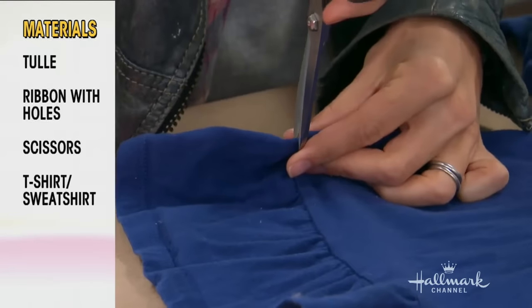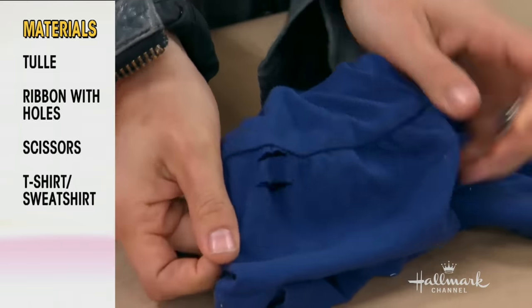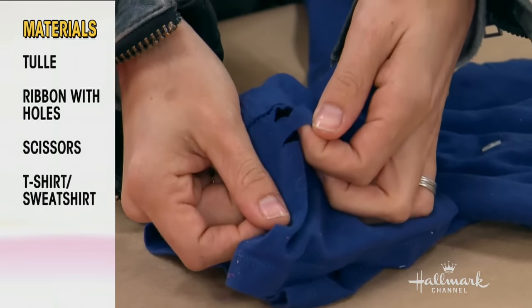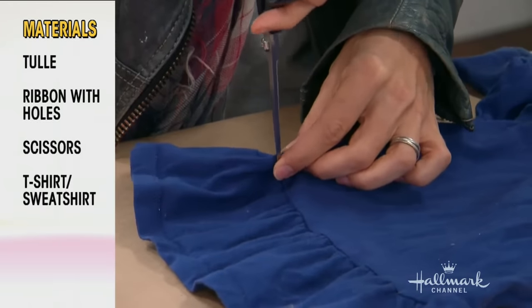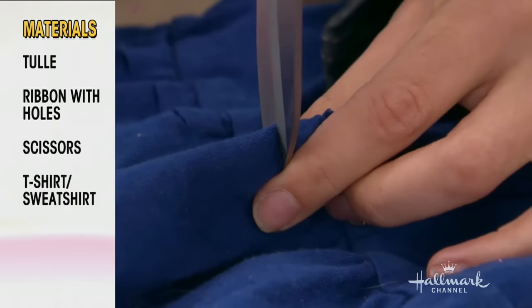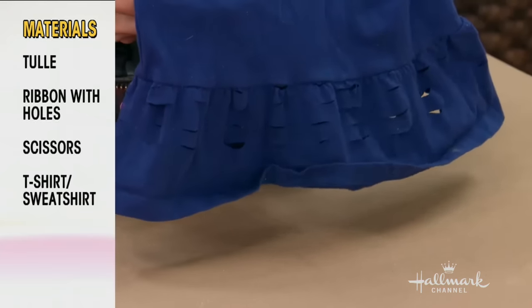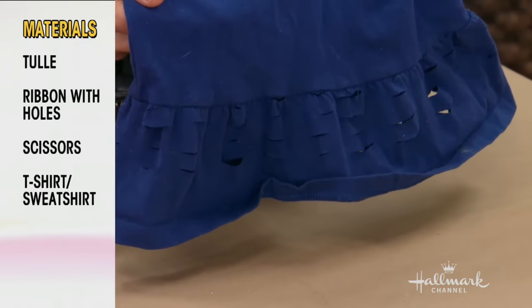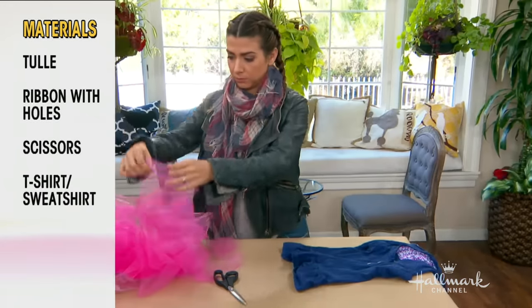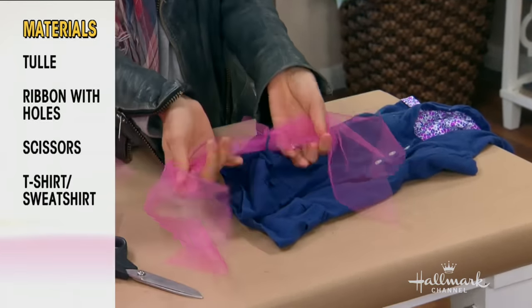The next thing you're gonna do is cut these little slits. Now, you do one on top and one on the bottom, and what it does is it creates a little tab for you to tie your tulle onto. So now just keep working your way, and the amount of rows you do of this is gonna depend on how full or long you want your skirt. So the younger the child, maybe I just did 2 rows there, that's gonna be plenty for me. So now I take my strips of tulle, and I pull them through each little tab, and I just tie a knot.